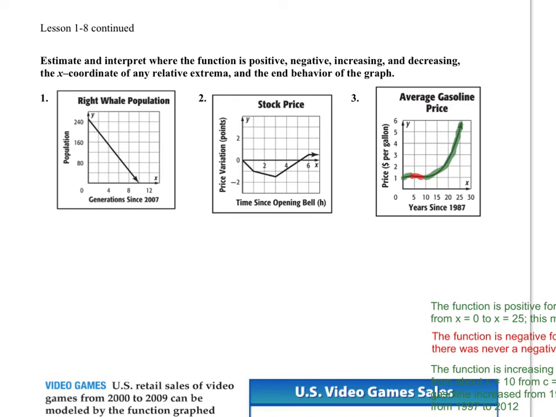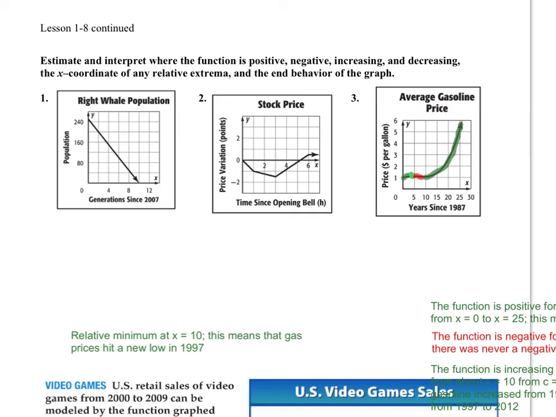And then for any relative minimums and relative maximums, we can see that there's going to be a relative maximum here because it changed from increasing to decreasing. So relative maximum at x equals 4, and so this means that gas prices peaked in 1991. So it had been the highest the gas had ever been in 1991, but then it went down. So they thought that was the highest price they'd ever see again, and then nope.